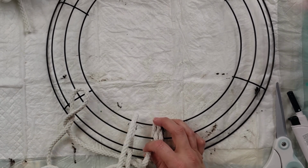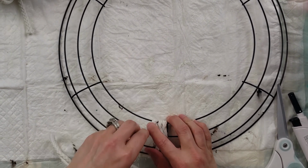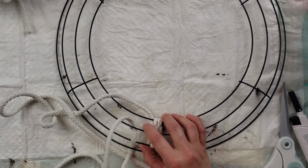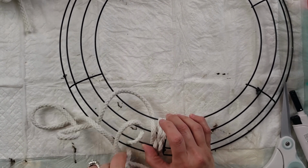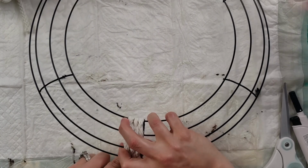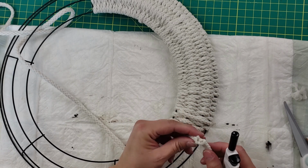Anyway, so you're just gonna weave in and out until you fill it up. And I push them together. When I get done with each row, I just make sure that it's being pushed together. That's why my hand is kind of there holding the cord together and just making sure that it stays tight because I didn't want to have any of that black show.